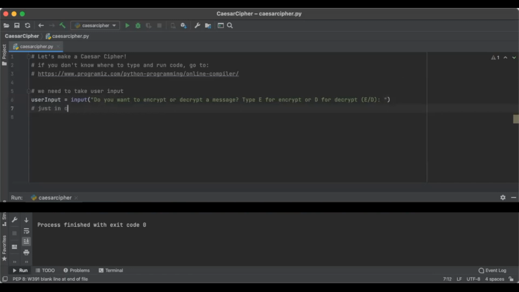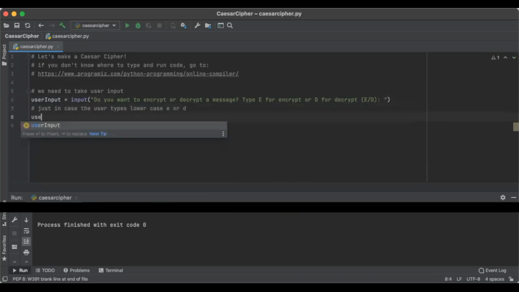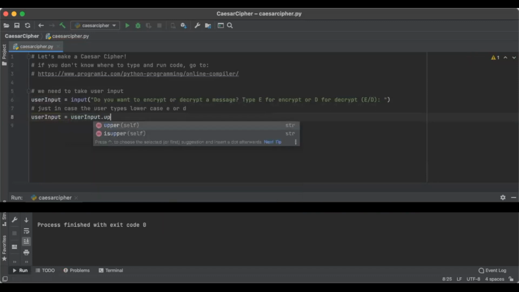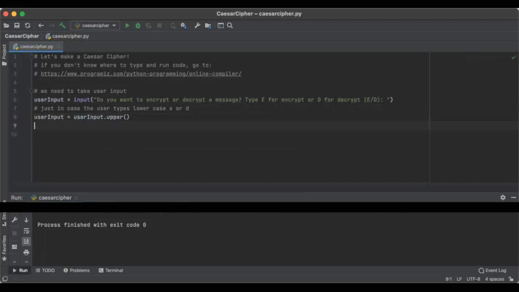And just in case the user types lowercase e or d, we can convert user_input to the uppercase version, which is just the method user_input.upper().